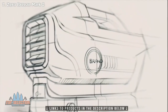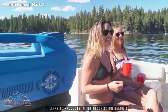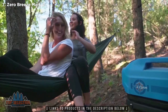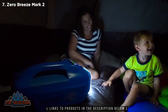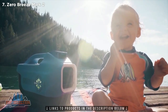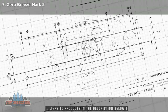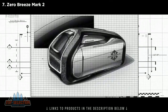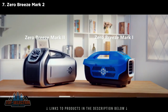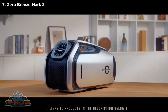In 2014, we conceived the idea of making a true battery-powered portable air conditioner. The technical challenges were massive, and it was considered almost impossible. But in 2016, we turned that into reality. Now, after 3 years of intense R&D, we're back with a more powerful, completely redesigned Zero Breeze Mark II to change the game again. The Mark II has major upgrades applied inside and out.